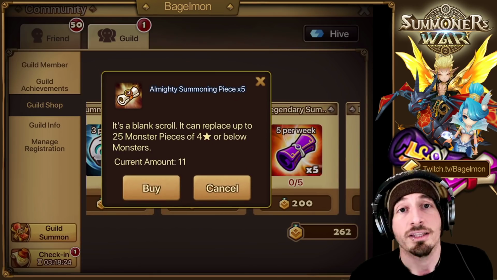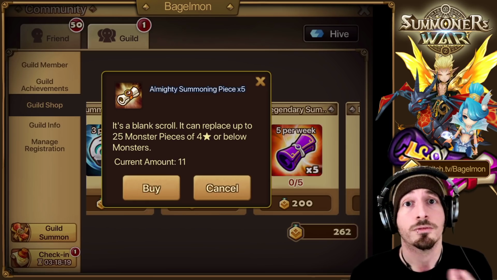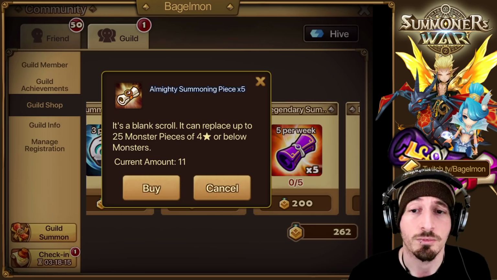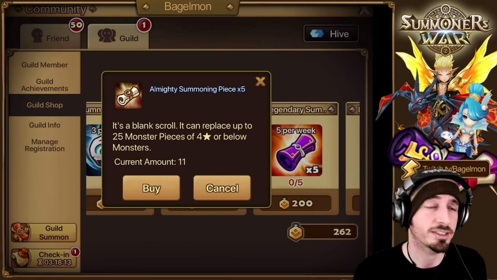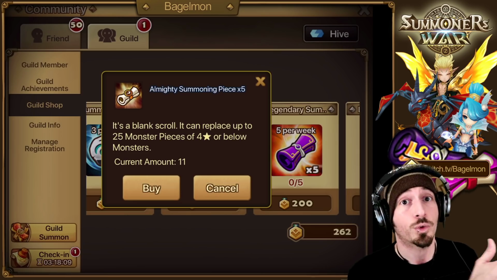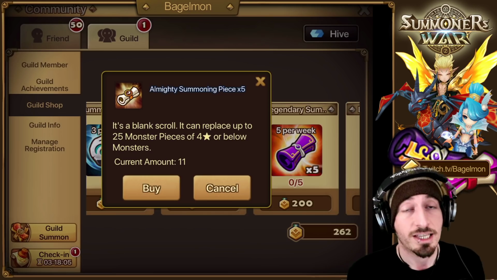So buy the almighty summoning pieces, and then do floor 1 of Hall of Heroes. You get 25 summoning pieces from floor 1. Use your Almighty Summoning Pieces with those 25 to get the full monster. Then do floor 2. Use another 25 Almighty Summoning Pieces to get the second monster.